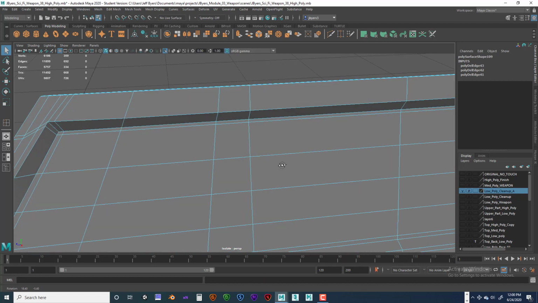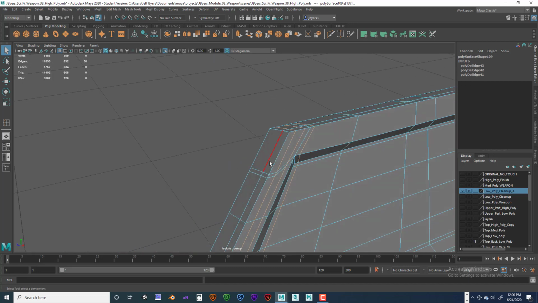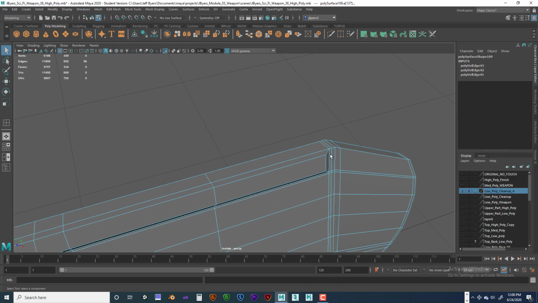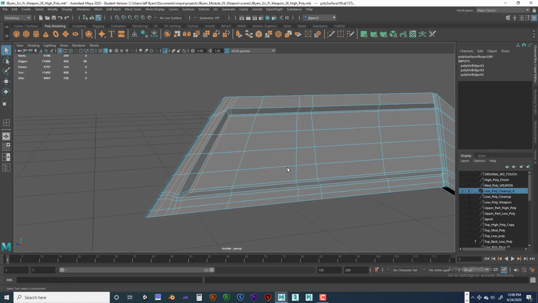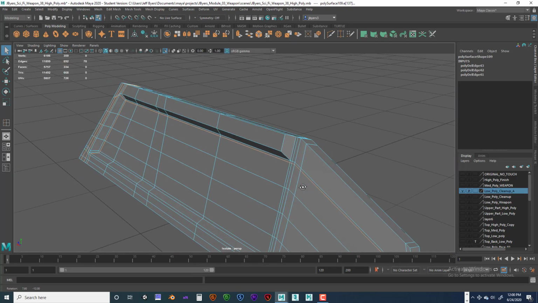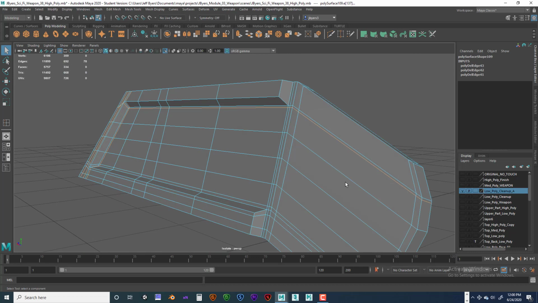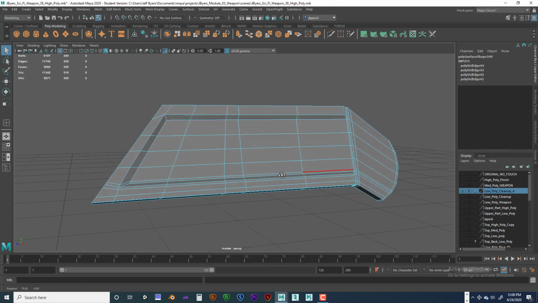Nothing's gone away yet. Let's go ahead and do this one, and I know that one's okay. This one's okay, and this one's okay to do. You can't do this one because that supports this piece right here. Okay. So we can get rid of those and get rid of this inside piece. Let's take a look at this one, make sure. Okay, that's okay. We can get rid of that. Control Delete. Alright, so we still have that structure.